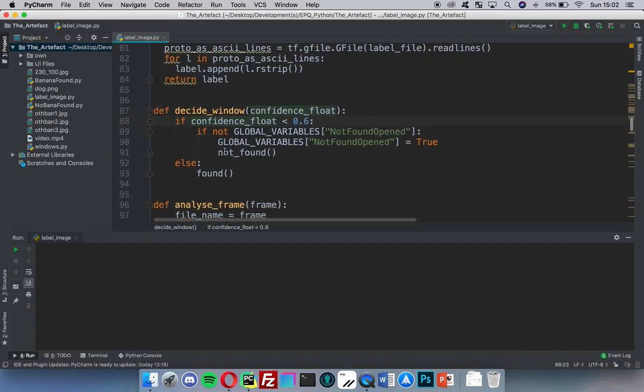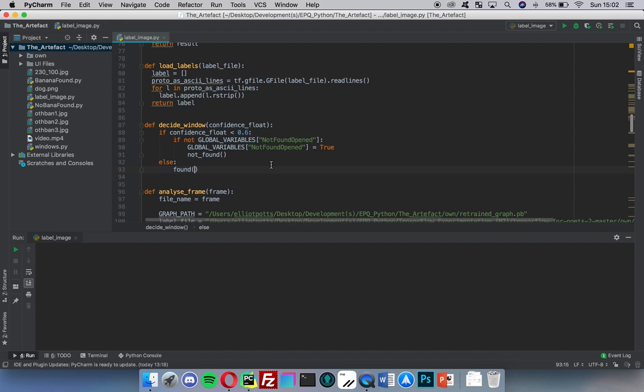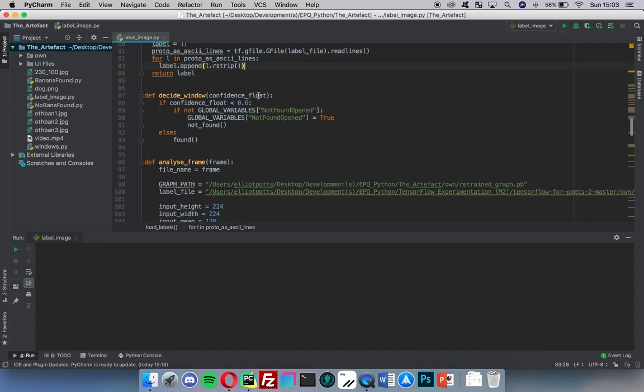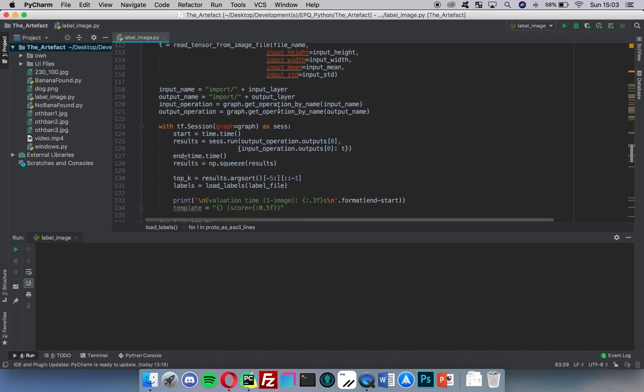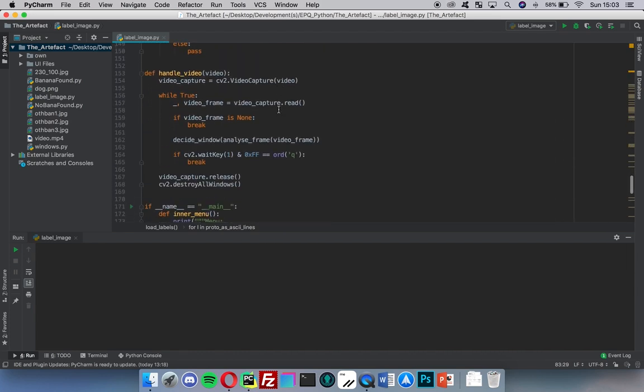So the moment not found is called, there's a problem. And so my first thought was, don't do it for every single image, just do it for one image. But that's also a problem. So what we need to do now is build some sort of frame extractor which saves the frames as we go through.